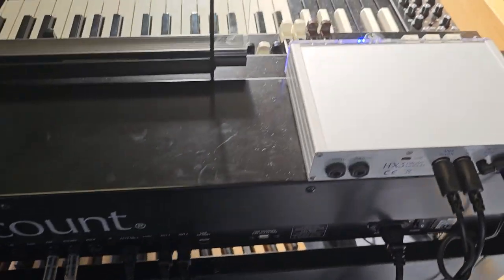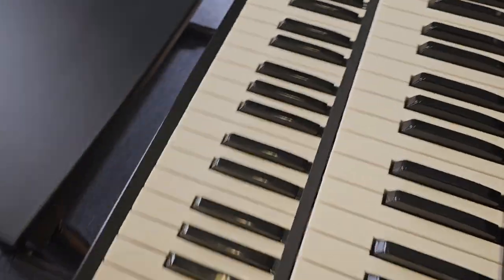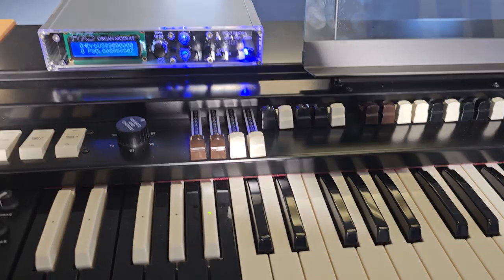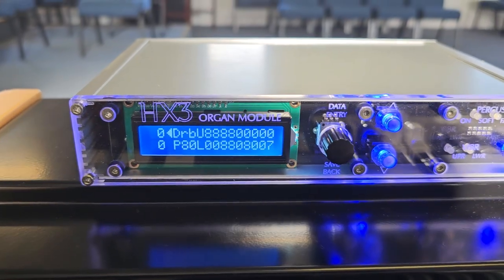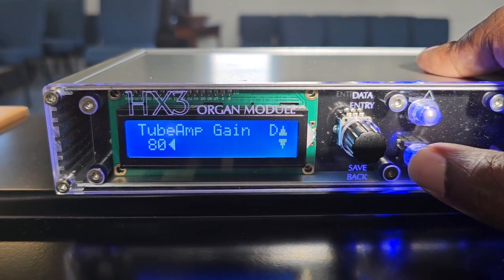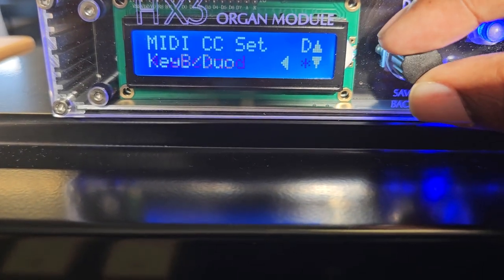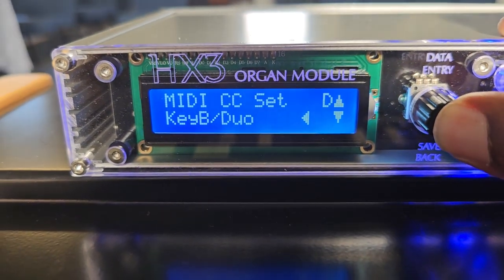So what have I just done? I just created an HX3 Viscount Legend keyboard organ, by going into the effects return input. Okay, now if you have an HX3 module, you know what I'm fixing to do. You want to go to the menu button, go down to the MIDI. You want to make sure it's on keyboard organ. Why? Because I'm playing a keyboard organ. You want to make sure it's on keyboard organ, store it.